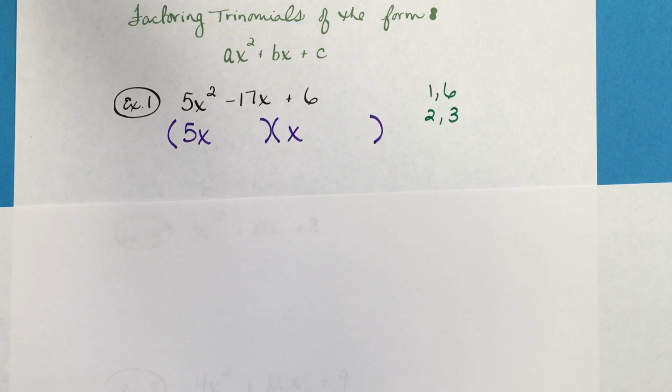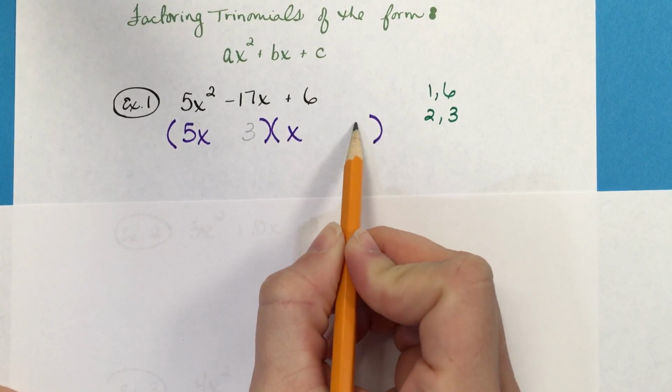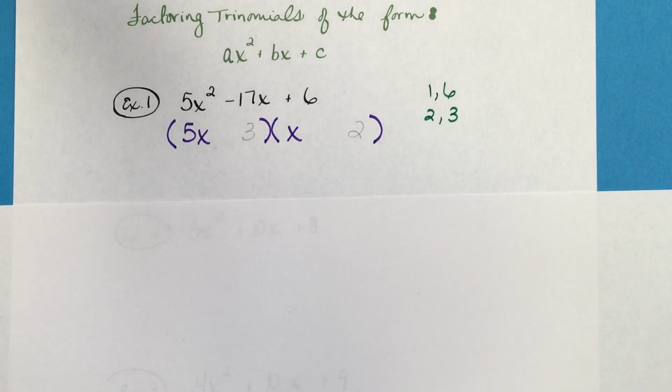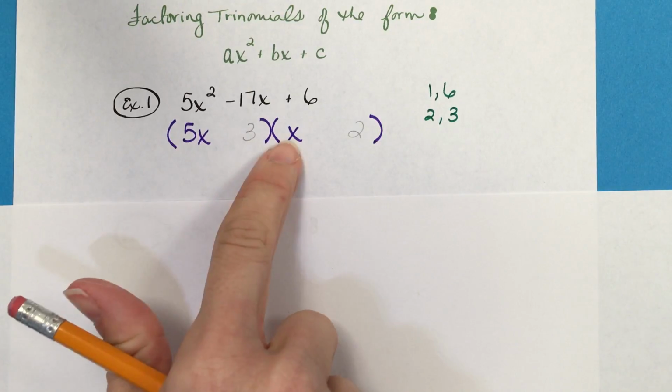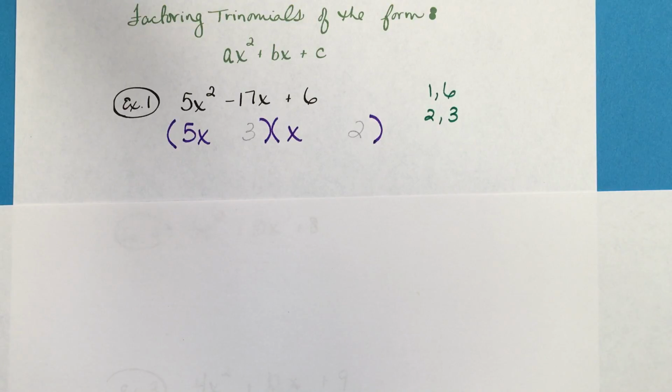Now I'm going to do this in pencil because I'm purposely doing it wrong, so I don't want you to write this down just yet. Just listen to me and watch for just a minute. Okay, so I'm going to try the 2 and the 3 first. And if I were to put the 3 here and the 2 here. Now, a while ago I kept saying it didn't matter where I put the numbers, but it does now because this is a 5 and this is a 1. These two are not the same. So putting the 2 and 3 in different places is going to give you different results.